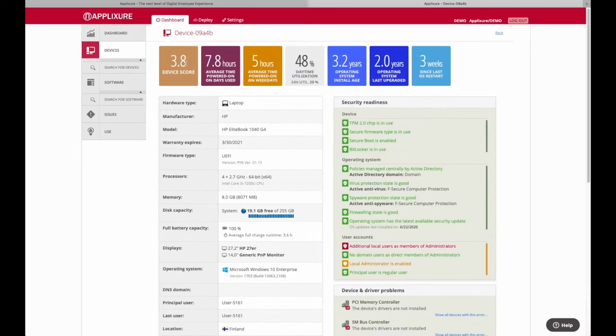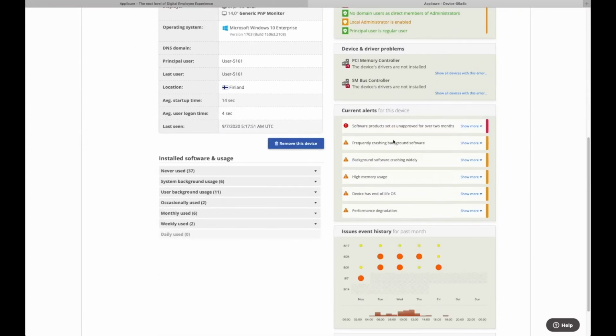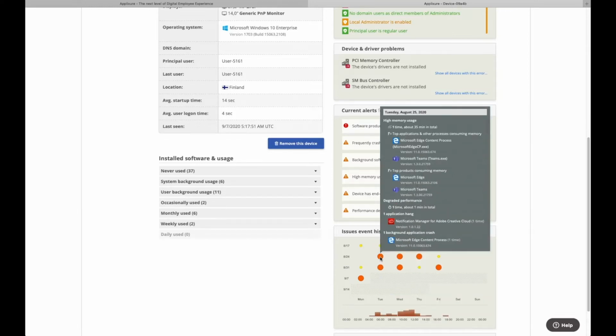For each of the devices we calculate a device quality score which reflects all the identified functional and performance issues in that specific device, which you can see here down below. You can see also on a daily level what issues that user has been experiencing with his or her computer during that day.